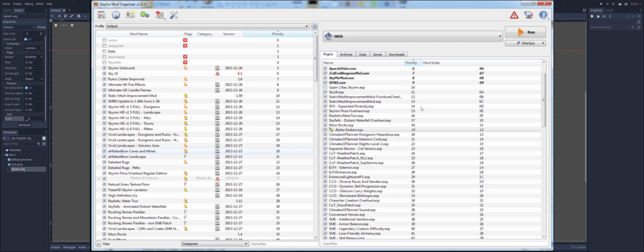And of course, we can have our own little setup for each game, so we can tell it where the game executable is, where the mods folder is, and we can go from there.